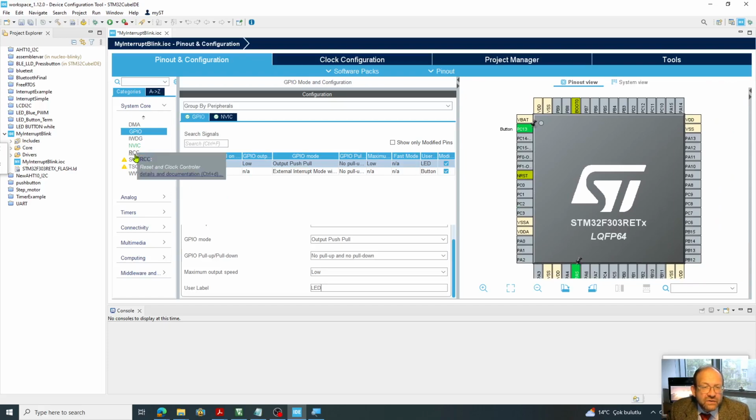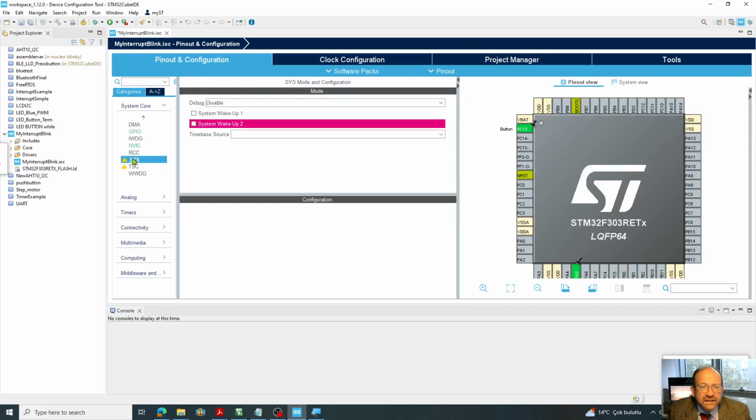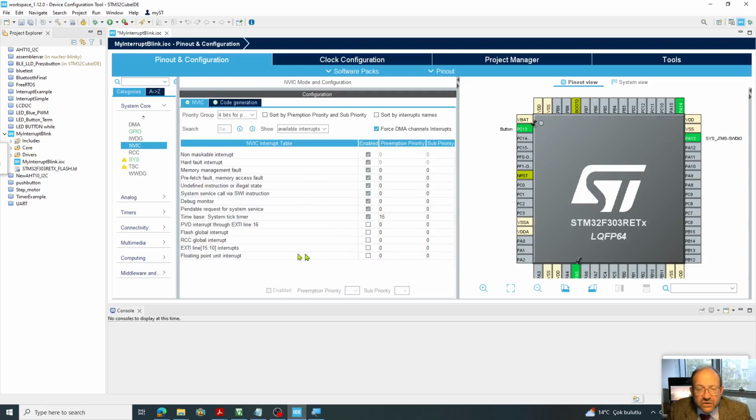Now, if you want to do debugging, of course you have to come back here, click on SYS, and enable the debugger for the SYS. It's going to be a serial wire debugging process, where your UART is going to be associated with the serial wire to your system. Click on NVIC and make sure that your EXTI line is an interrupt. You have to generate that 15 through 10 interrupt subroutine, so that subroutine is going to be added to our code in the end.